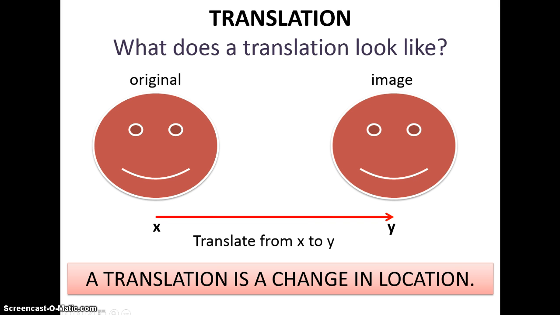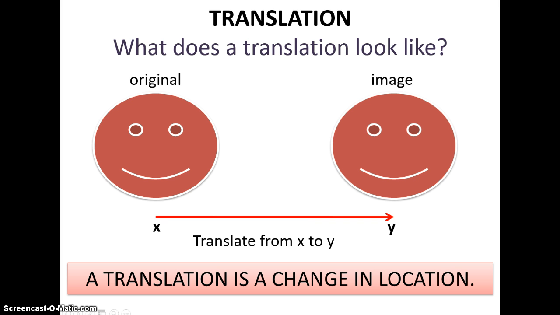You'll hear me call the first shape the original shape. And the new shape, after it's been translated, we'll call that its image. It's not the real thing, it's the real thing that's been moved to a different location. So original is start. And then after we've moved it, we'll call it the image. Does anybody remember how we mark the image? How you can tell which one is the original one and which one is the translated one? It's a real small mark, you might miss it, and we gave it a name. Yes, sir? Prime. Awesome. And we use like a little apostrophe to show that it's the image and not the original.